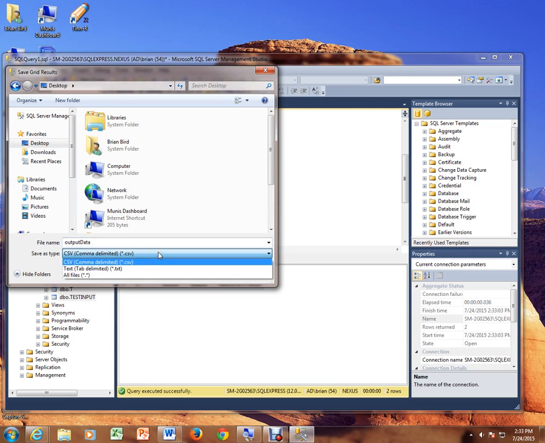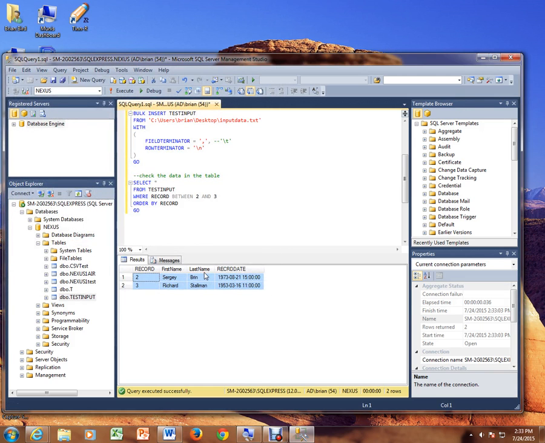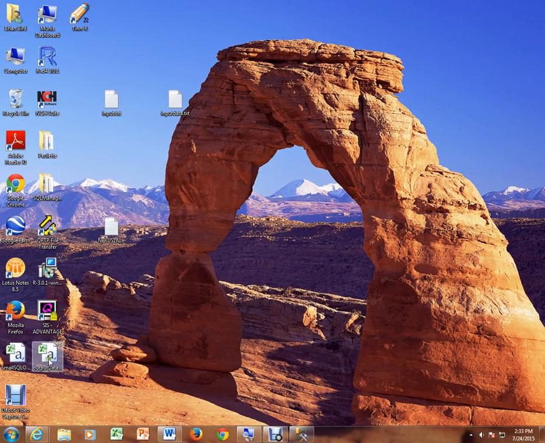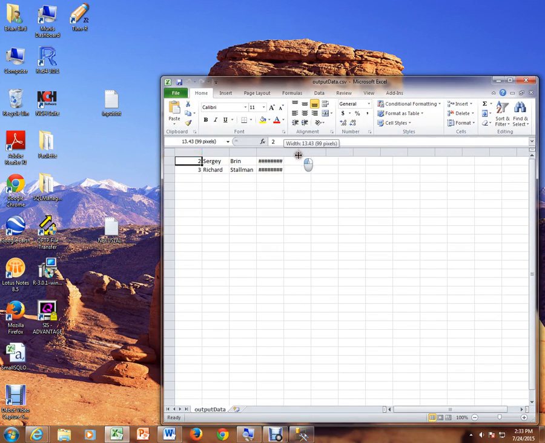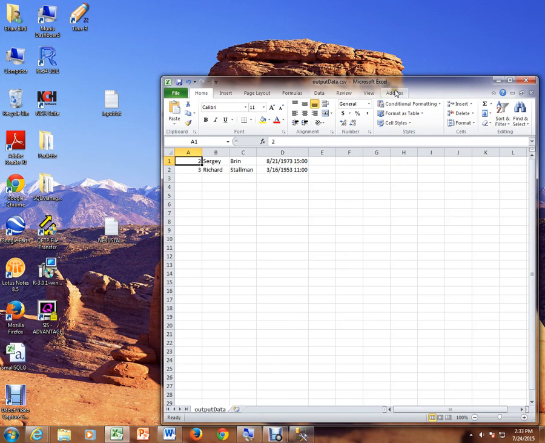We can save it as a CSV or a text file. Save it as a CSV, it's nice to bring into Excel. I went ahead and did that. Here's our output data, and we can open that in Excel. So there you go.